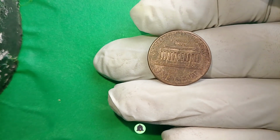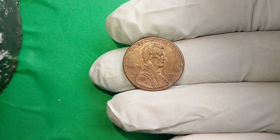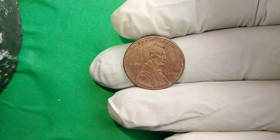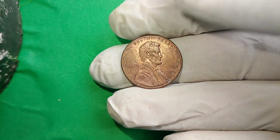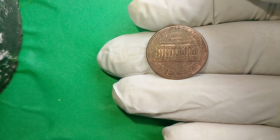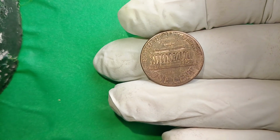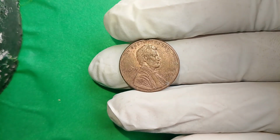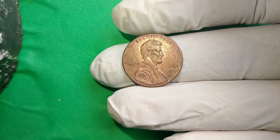Imagine holding in your hand a small copper-plated zinc disc weighing just 2.5 grams. Minted in the vast halls of the Denver Mint, where billions of Lincoln cents were produced that year. Yet this particular piece somehow emerged unlike any other, carrying within its tiny frame mistakes that transformed it into a numismatic legend, a coin that collectors whisper about, that auction houses dream of listing, and that every coin roll hunter secretly hopes to find.